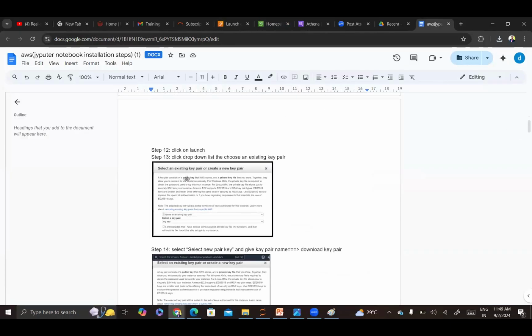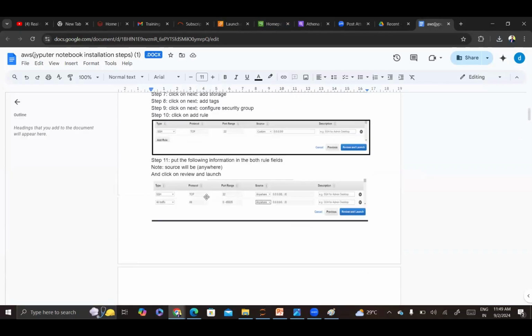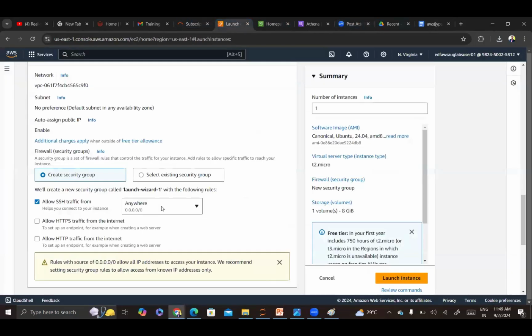Similarly, you can keep this anywhere as of now, or you can define your existing security groups if you have. Since we want to use the TCP protocol, we will add on top of it, but not now.